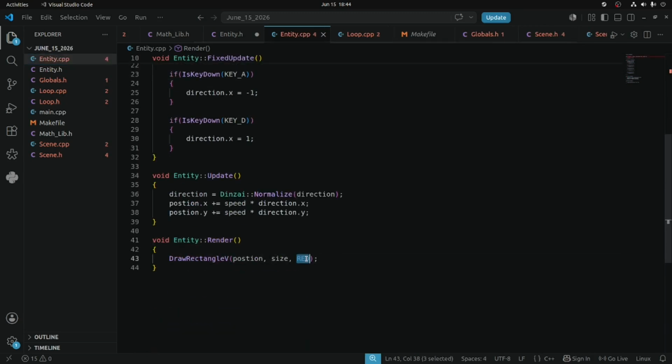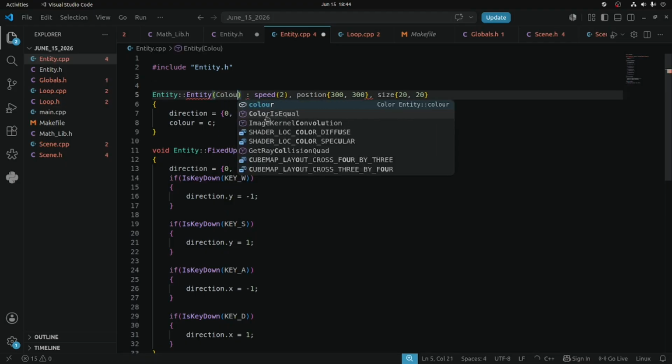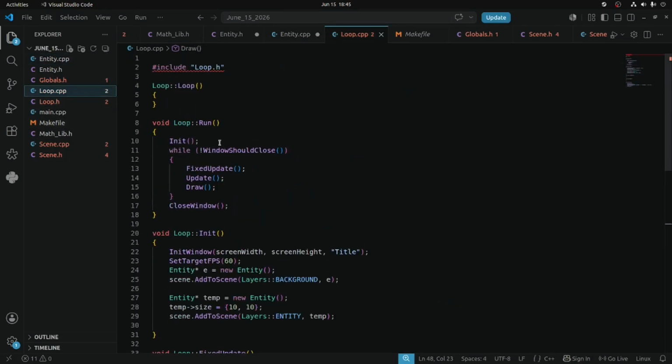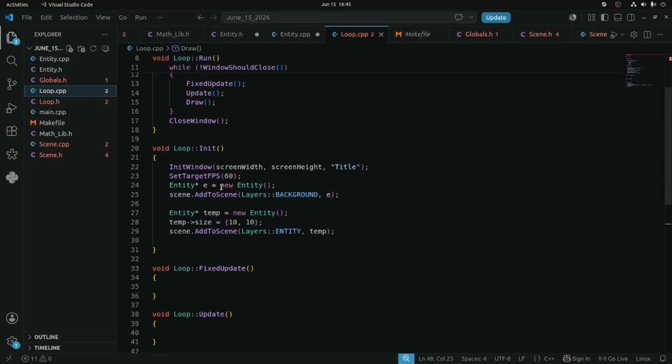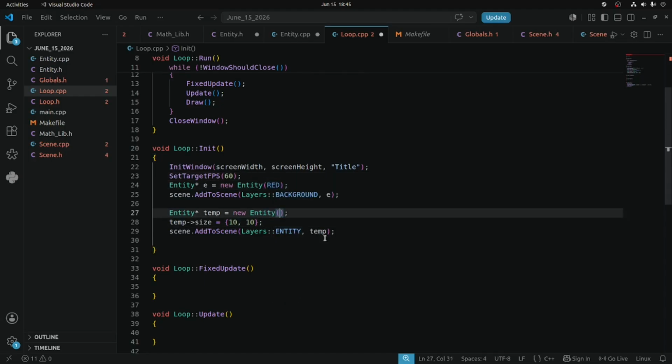And we're going to make sure it's the color, and then we're just going to say, hey, color equals C, and do color C up there. And then come back over to our loop here and do like red and green.